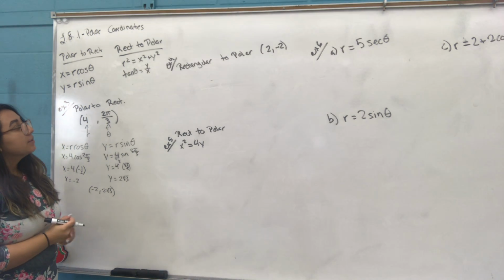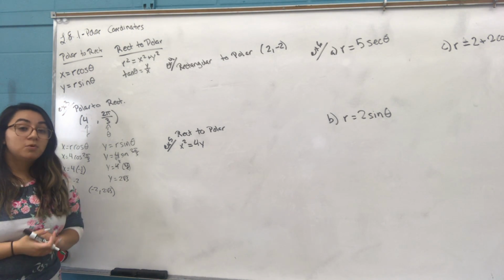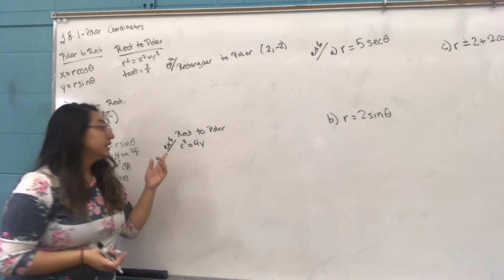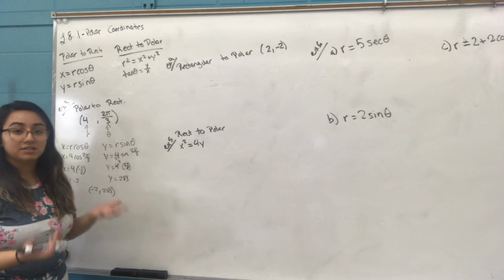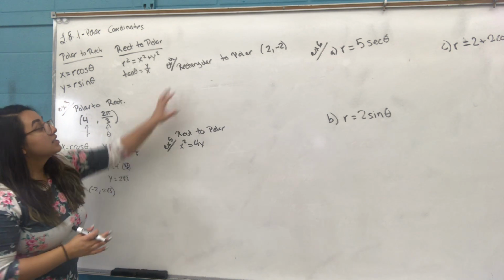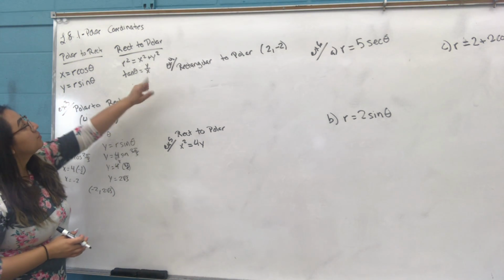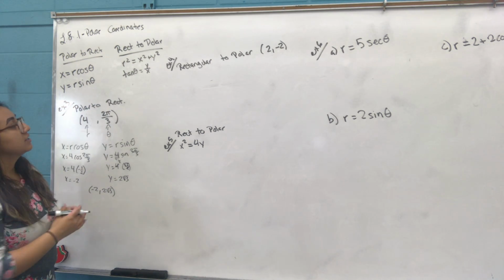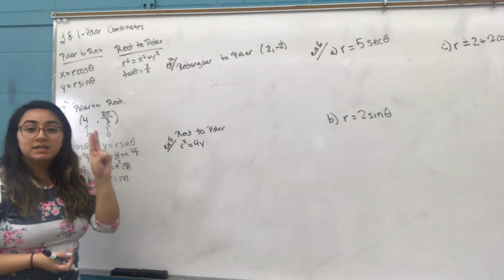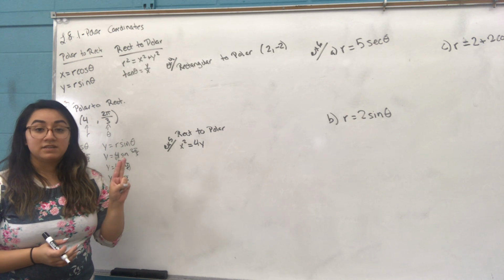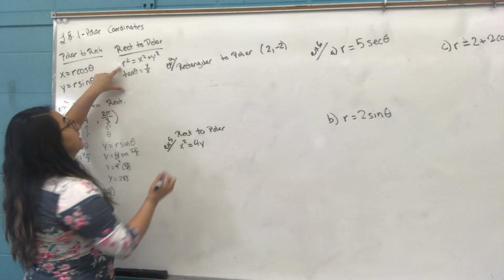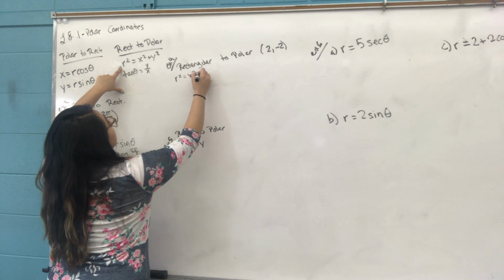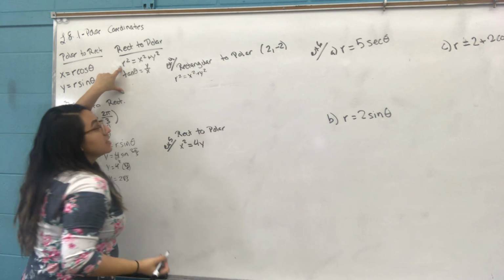Now let's do example 4. From rectangular back to polar form, remember it's the radius, comma, and the degree given. For this, we have to use rectangular form to polar form, so we're going to be focusing on this here so we can put it back into polar form. The two things that we need for polar form is the radius and the given angle. So let's go ahead and find the radius first. According to this, the radius equation is r squared is equal to x squared plus y squared.